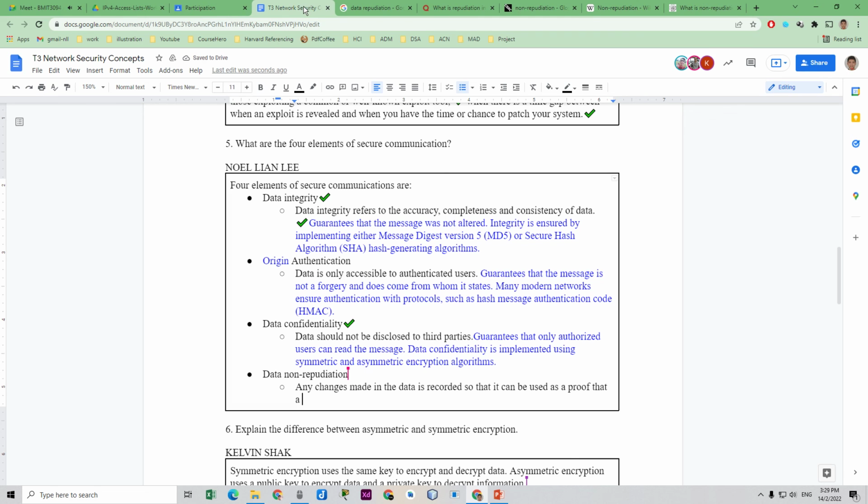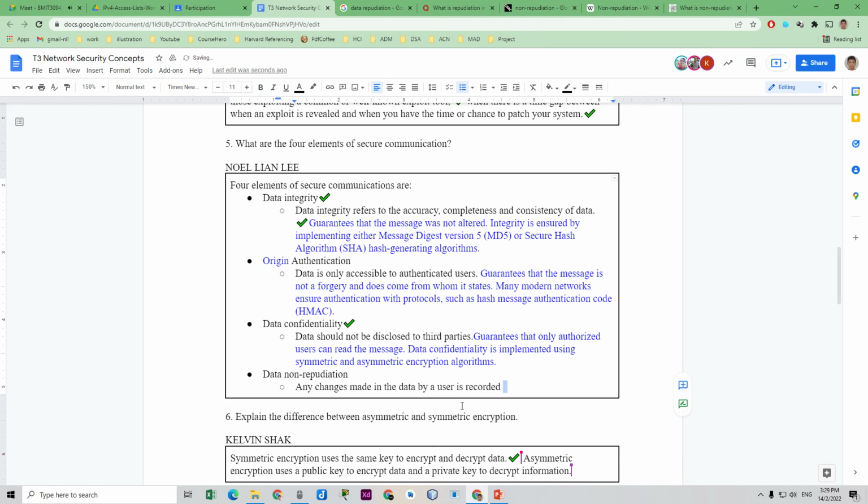Now asymmetric means you need to use two separate keys. To encrypt, you publish the public key to everyone. Everyone can have the public key. They use the public key to encrypt the message or the data. But to decrypt, they cannot use the public key. You need to use a different key, and normally it's a private key, right, to decrypt the information. Right, so that's correct as well. Okay, so the second type is more secure, and it also solves a problem.